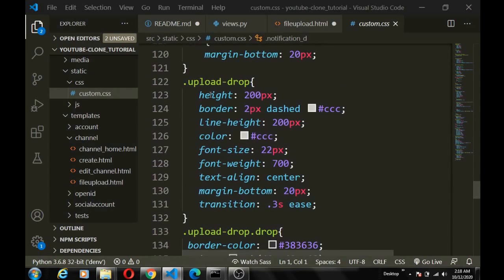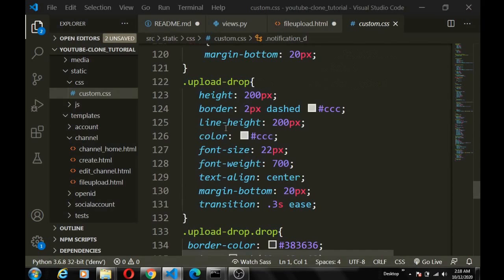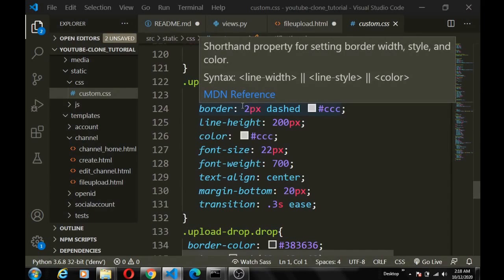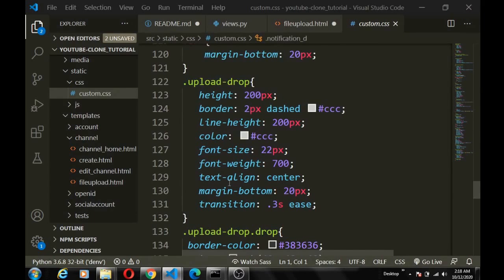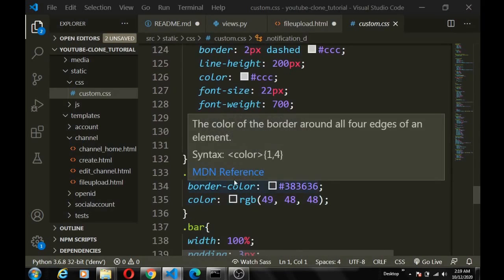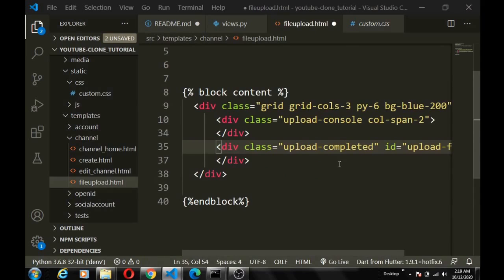Then the drop area, we give it a height of 200. We want it to take the full width of the two grid columns, so we didn't specify a width for it, so it will take the full width of the two grid columns. Then text align and all that. That's for the drop zone. Then we'll create a class here. This class is not visible now. We'll call it drop. We added the class, and this very class we'll use JavaScript to dynamically add it to the upload console.